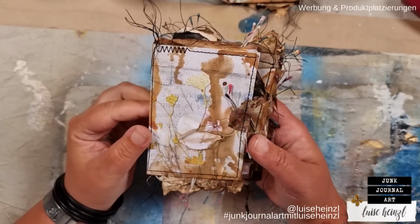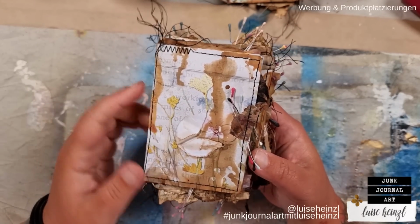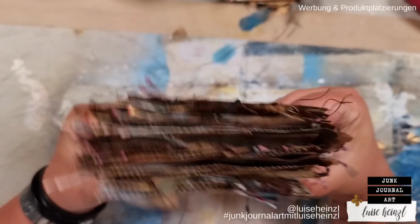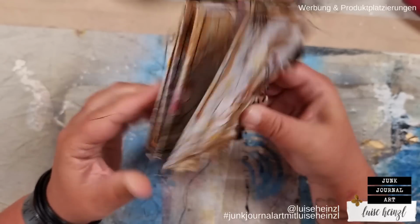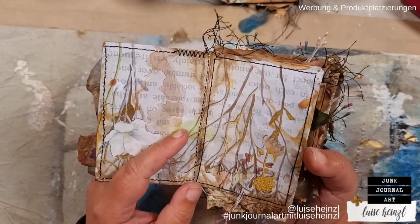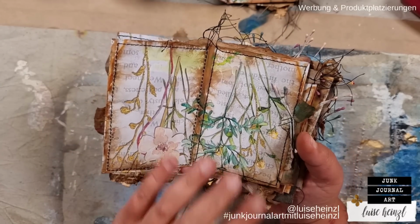Okay, so here we go. This is all dry and I have sewn around here with my sewing machine, as you can see, so that we have this cute little, yeah, can we already call it a journal? I think not. But we have all of these signatures now here. And as you perhaps can see, several different things.